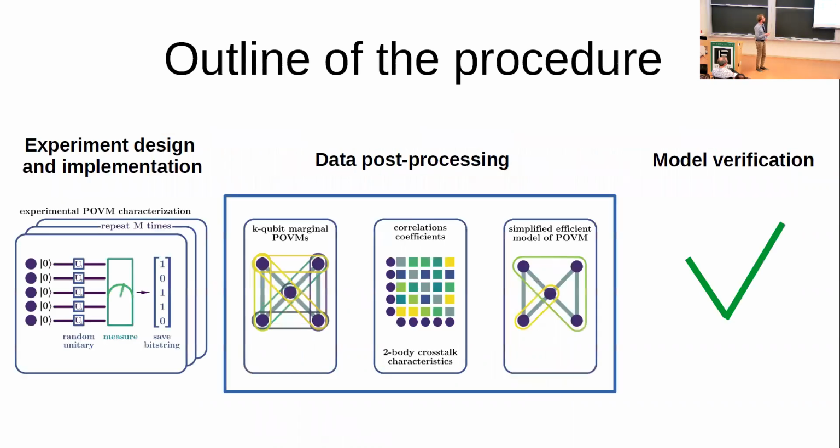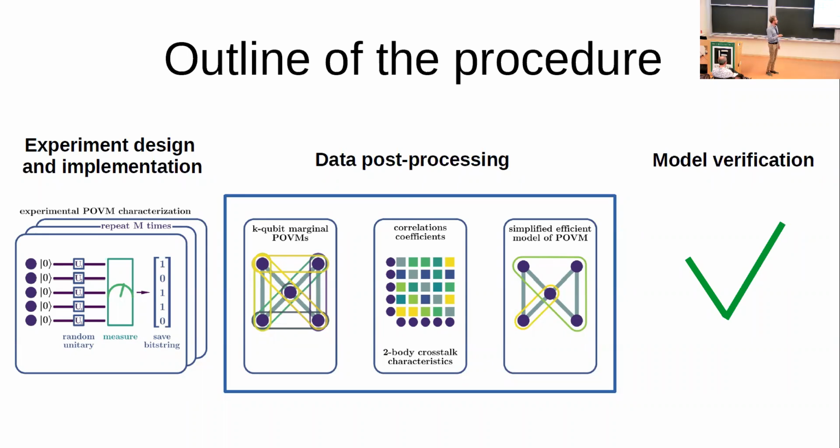And this is the outline of the procedure that we proposed. Firstly, you have this experimental part in which you need to design and actually implement experiments on a device that you want to characterize. Then there is this data post-processing stage. And at the end of the stage, you will get the noise model, the reconstruction of the noise model.